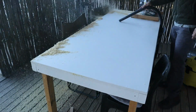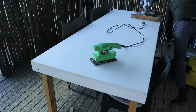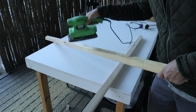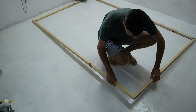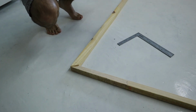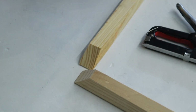The next step in the process is basically to sand all the edges of the 4 frames, because you really don't want any sharp edges. The sharp edges will cut into the canvas and wear it out. So just sand the edges nice and smooth, and then you're basically ready to start gluing the corners together.